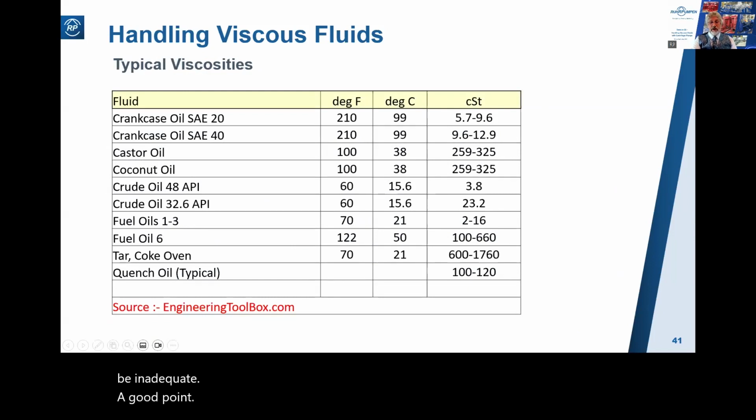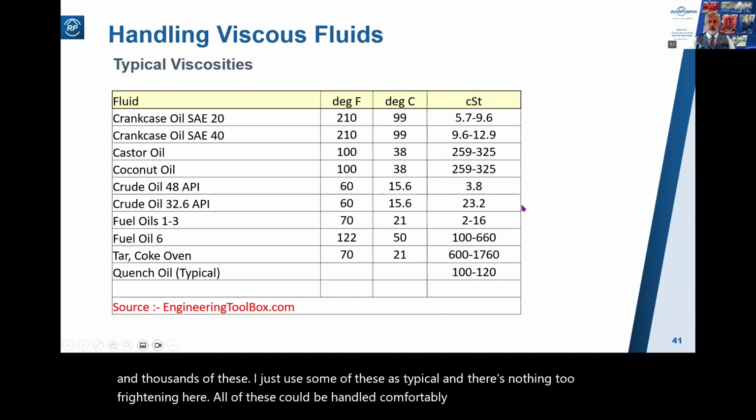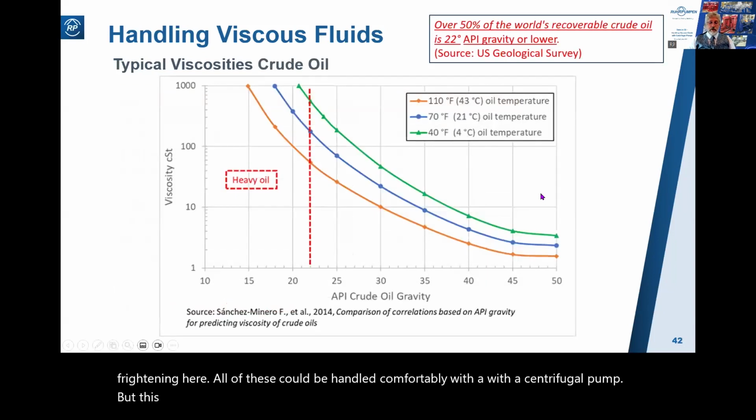Here are some typical fluids and their viscosities. You can look online and you'll find hundreds and thousands of these. I just used some of these as typical, and there's nothing too frightening here. All of these could be handled comfortably with a centrifugal pump. But this is a very important point to consider for oil pipeline applications.